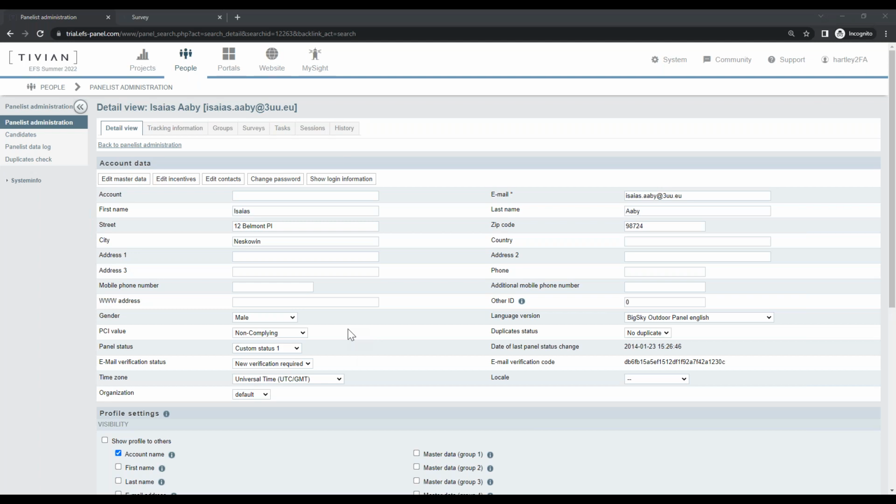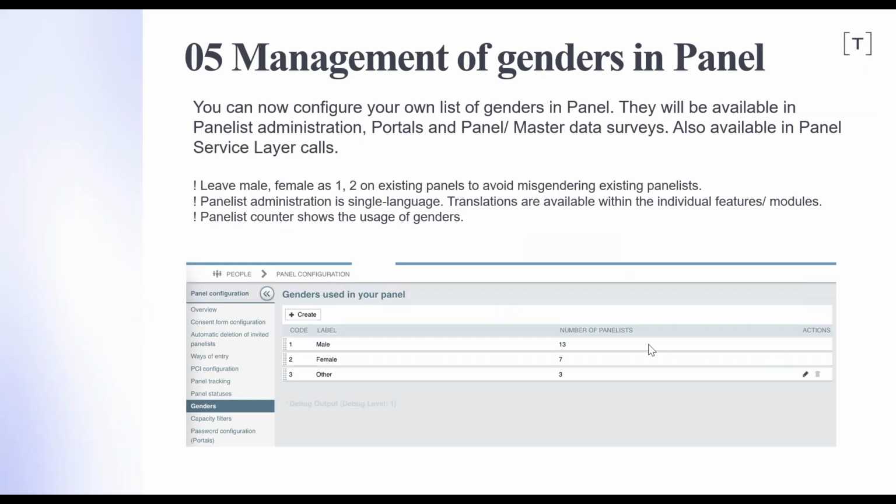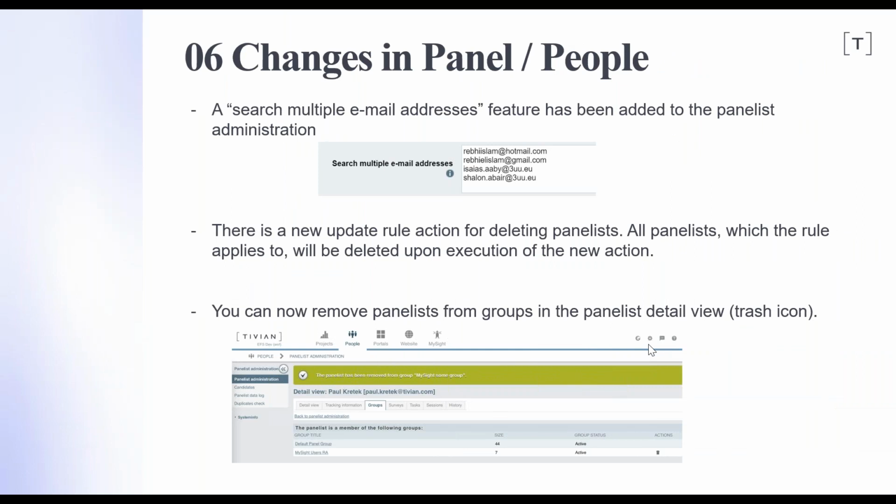So back into the presentation. I picked out a few of the bigger ones and the more important ones to show you at a demonstration level. However, we've made many other functional changes, some of them a little bit smaller than others, but what I wanted to do is pick out maybe 2 or 3 more on each area, which I think are going to be real beneficial changes to people that are used to using the panel.